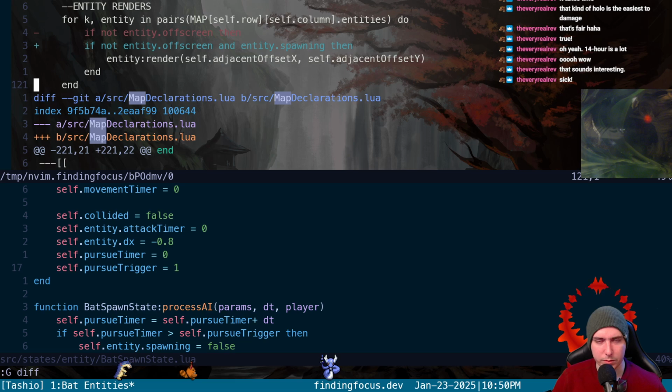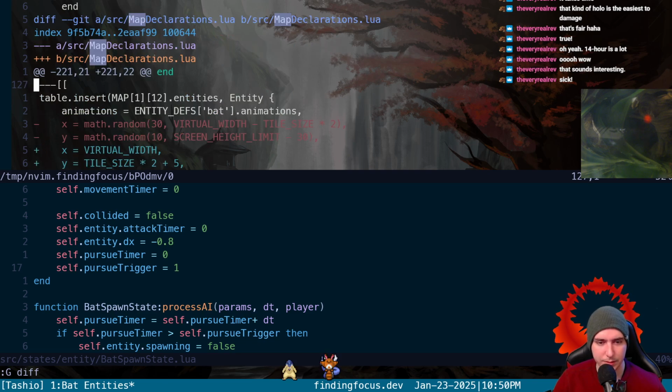We are doing 2 different renderings for our entities. If they're spawning, we're rendering them on top of all top level tile IDs, which could only be a bat specific thing. I don't know exactly yet. It's just that bats give us a problem because they render on top of the doorways, unlike geckos, which shouldn't be able to collide with the doorway.